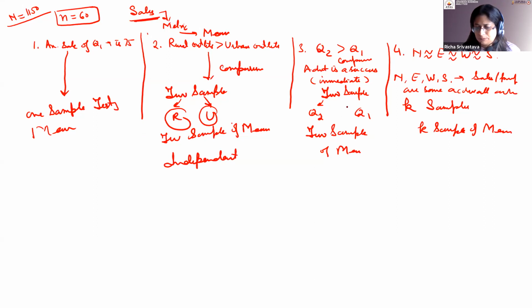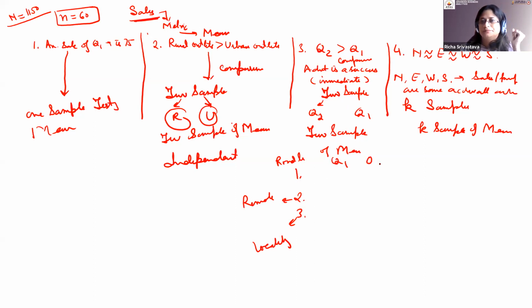Fine. But when we compare the outlets, suppose we have 3 outlets and we want to compare these outlets with respect to the impact of advertisement. Suppose the first outlet is a roadside outlet. The second outlet is situated in a remote area. And the third outlet is situated in a locality. Right? So obviously, if we want to compare the sales of the outlet, then the first outlet's sales should be compared with respect to Q1 and Q2 with each other. In the same manner, Q1 and Q2 sales for the second outlet should be compared with each other. In the same manner, in the third case, they should be compared with the third only.